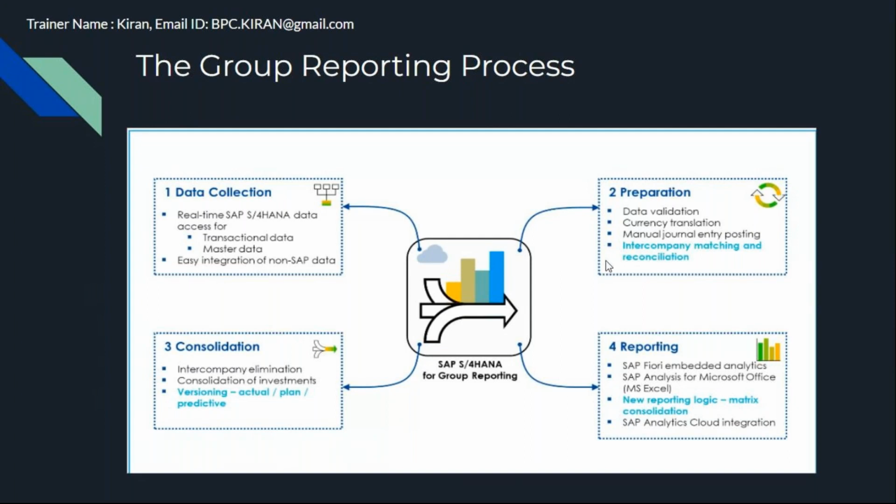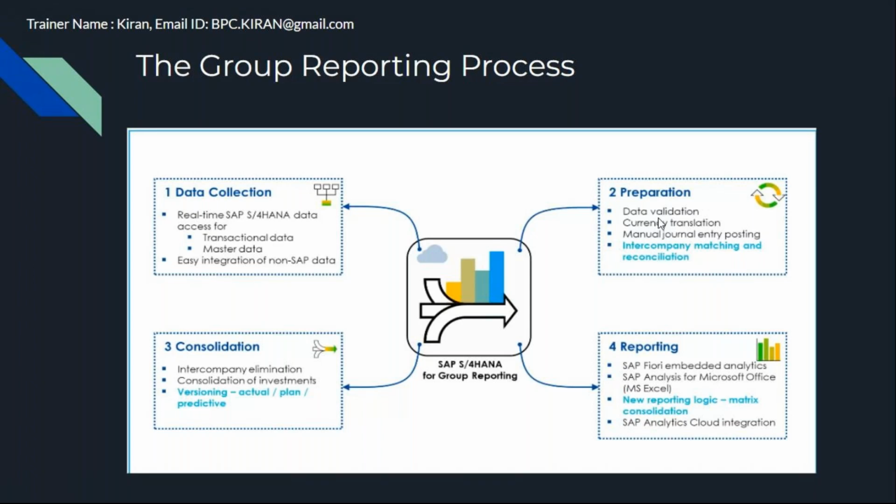Once the data is collected from SAP and non-SAP systems, then data preparation. What is data preparation? Once I collect the data, I need to validate that particular data. Why do I need to validate? The balance sheet should be zero. Assets equal liabilities plus equity. Some basic checks. Assets equal liabilities plus equity holds when the net income is calculated and transferred to the retained earnings. So after loading the data, we will calculate net income every month and we will transfer that to retained earnings.